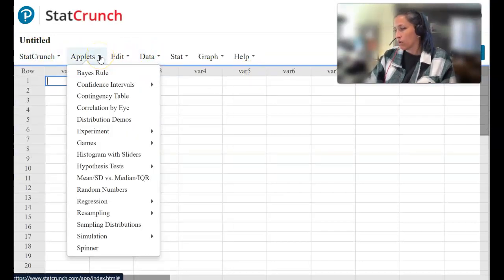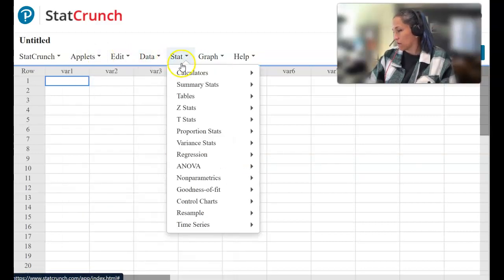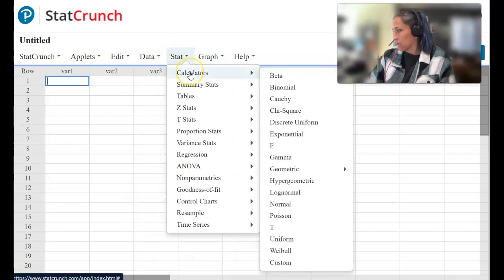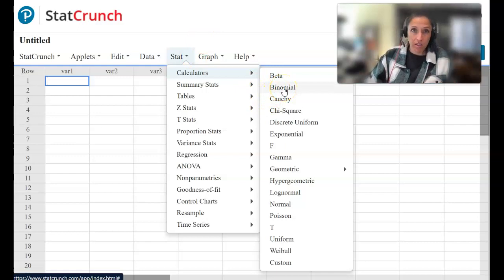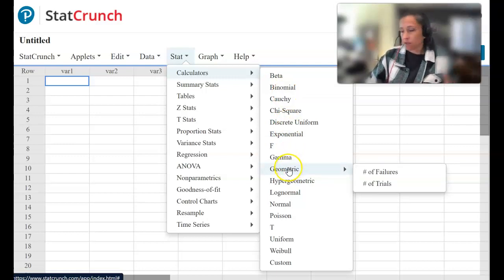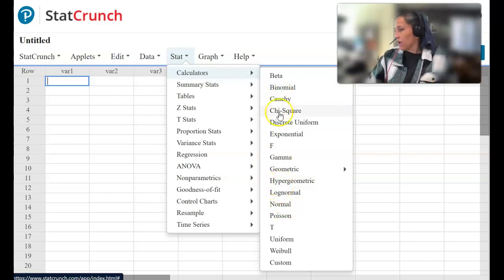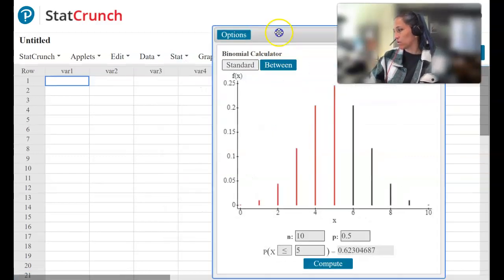We are working with a particular distribution. And so I'm trying to remember where I go. Oh, yeah. So stat and calculators. And then you can see there are a lot more probability distributions than the ones we're going to talk about in this class. This section, we are talking about the binomial. There is another pretty straightforward discrete called the geometric that you see in like AP Stats class, but we're only going to do the binomial as our special discrete situation, and then we'll see normal in the next unit. But we're just going to open this binomial calculator and see what we got.